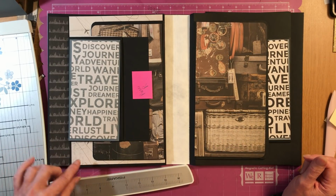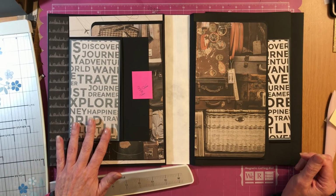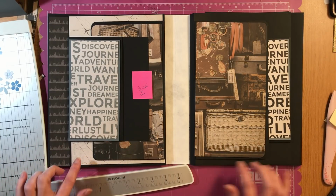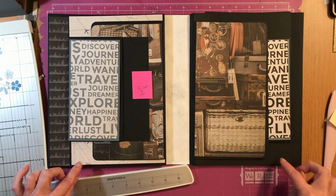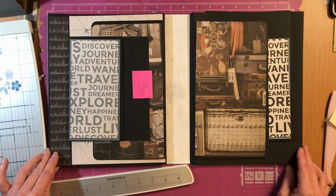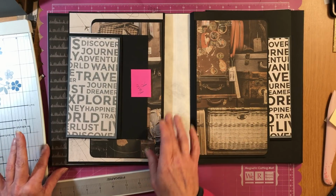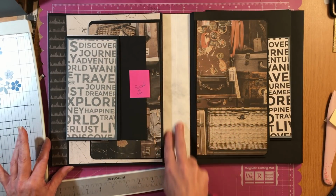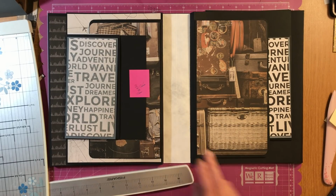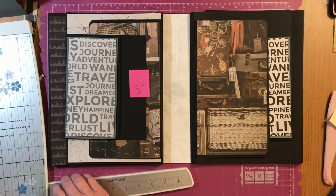And I'll probably use the same papers that I've got right here. Okay, so this airplane one, I'll probably put over here, and the Black City over here. Okay, then we'll have to decide what we want right here too. Okay.